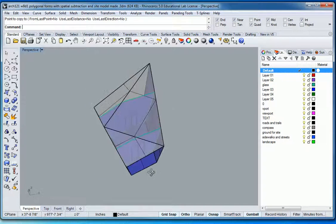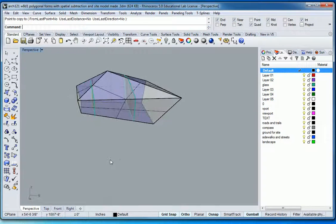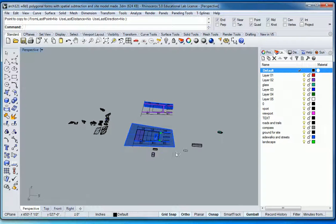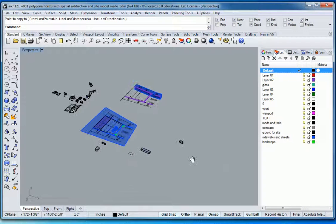So what I'm going to ask you guys to do is to go ahead and start working on your actual project. So you've drawn your 5 buses, and you have your site already built. So you've got to locate your buses along an edge and create a canopy over top of them that completely covers the buses, yet has the polygonal forms. I'm also going to ask you to create your terminal building, and I'll be giving you guys some parameters for the terminal building. Okay? All right.